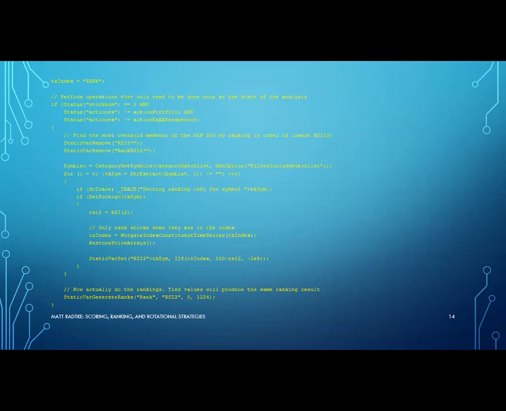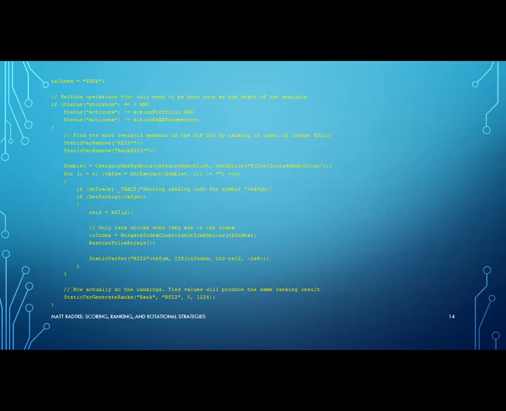So we get the list of symbols from the watch list. We put that into a variable called symlist. And then we have our for loop, which uses string extract to take out one symbol at a time, and it keeps going until it gets to the end of the list. In other words, until string extract returns an empty string. So that's what the for loop does.